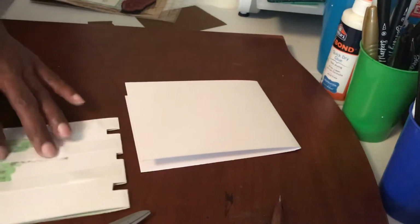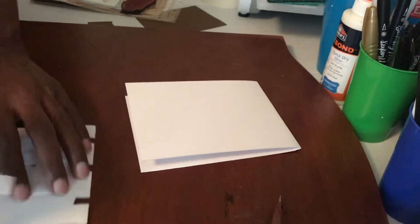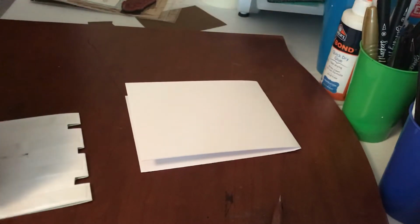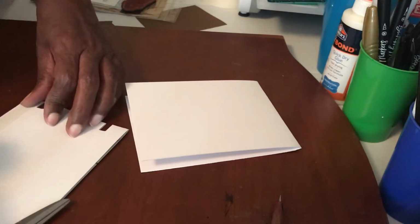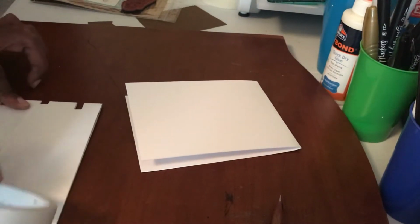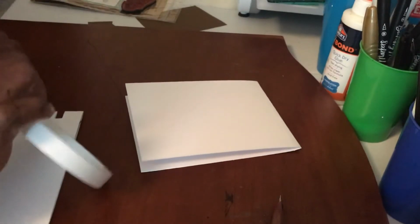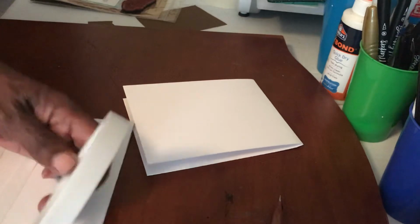I use my Copics, so you see how that comes through, but it's okay. You won't be able to see that because the other card will be closing that up. So no problemo there with the Copics coming through. But you also can use watercolors. You can use colored pencils, whatever you want to use to color your images, however you want to do it. Let the creativity flow. Very easy, simple card. And I like cards that are easy and simple, but yet give that extraordinary, like I did something special.